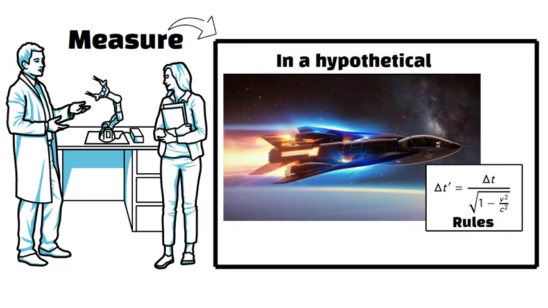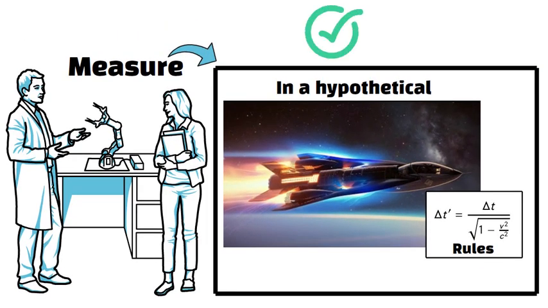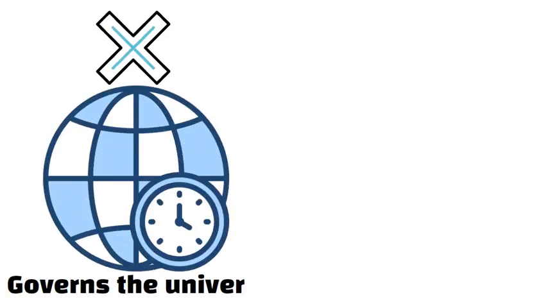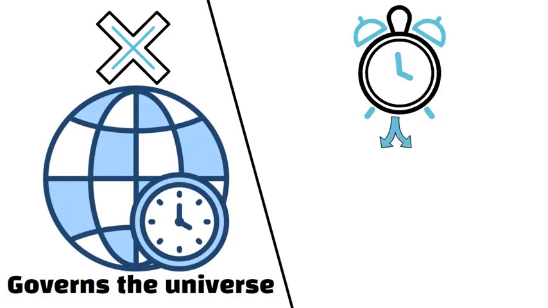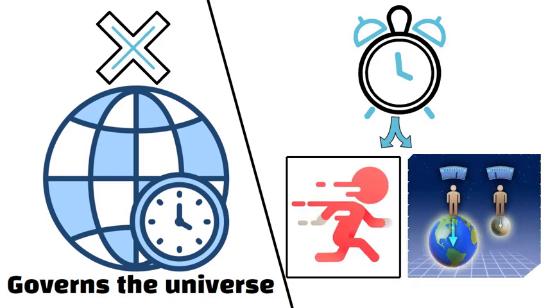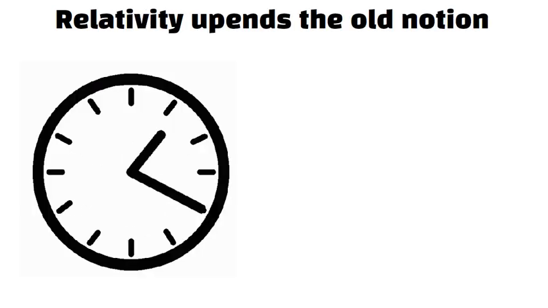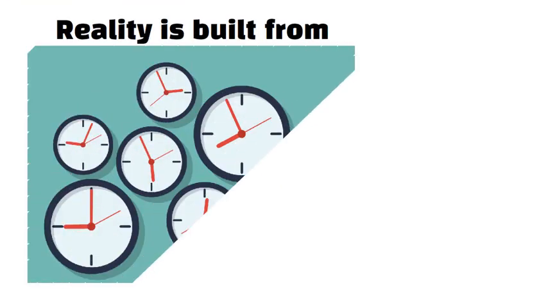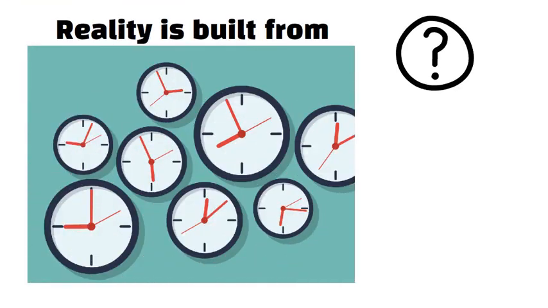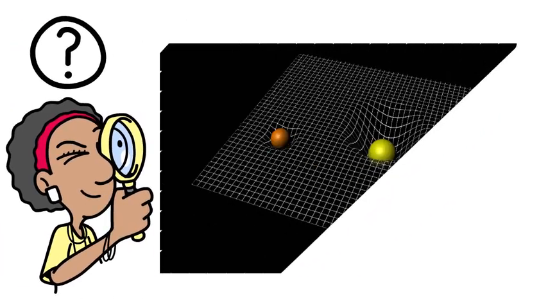Whenever physicists measure these scenarios precisely, they confirm Einstein's predictions. No single global time governs the universe. Instead, time depends on your state of motion and where you sit in a gravitational field. Relativity upends the old notion of an absolute clock ticking in the same way for everyone. It shows instead that reality is built from many timelines, each shaped by how observers move through the curved canvas of space-time.